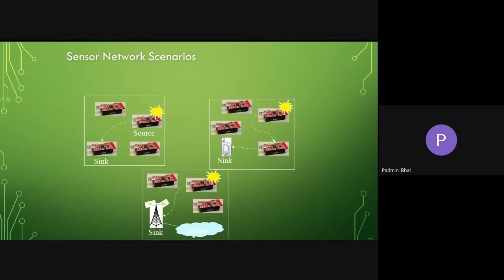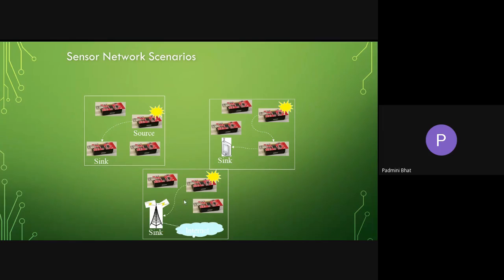So if this is the controller, where the controlling of the data is done, the data is sent here, and after processing it is sent to the sink. That scenario is also possible. So like this, we have many scenarios where direct transmission is not possible. Direct transmission is possible in one condition, but not possible in many conditions.